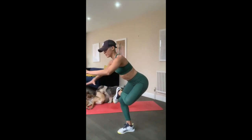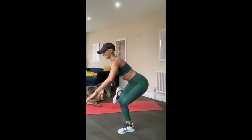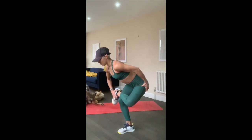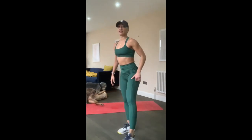Sit back on it. You can grab onto a chair and sit all the way back. Breathe. Hold it here. Feel that nice little stretch in your hip rotators and your butt. And release. Good. And shake it up.